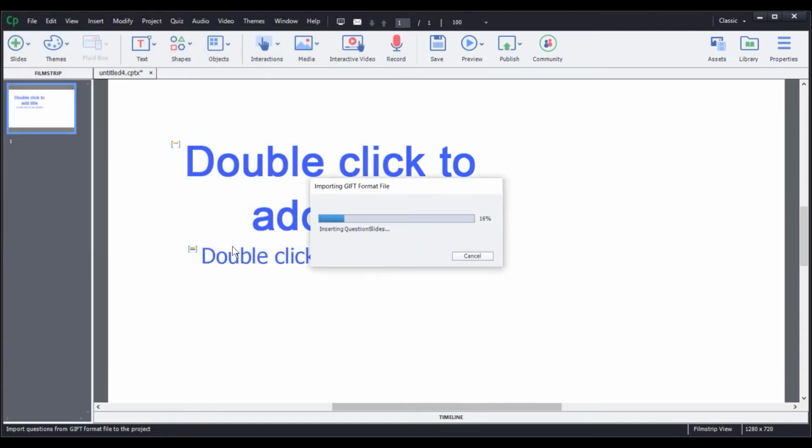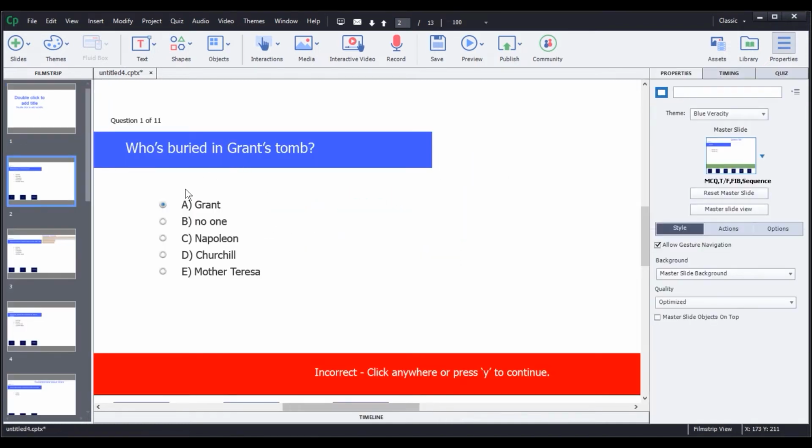Double click on that. And it's going to do its magic. It's parsing, it's rendering, putting everything in there. Okay, that's great. And then wait for it. And look at that. Every single one of the questions that we just read over are now brought in. And they're brought in using the quizzing format. Okay, so it's really absolutely amazing.